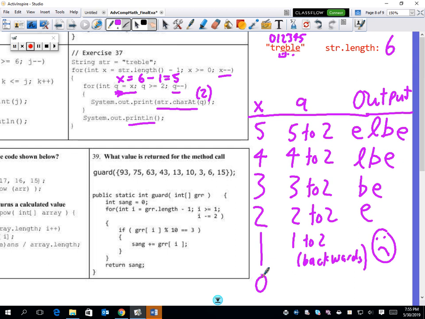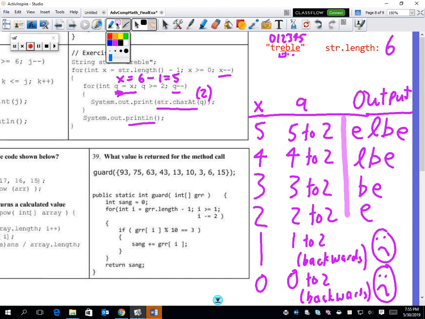Go back into the inner loop. q will start at 0 and try to head towards 2, but again, this is going backwards. Because 0 is not greater than or equal to 2, this again won't do anything. So our final output is whatever we did right here, and that is our answer.